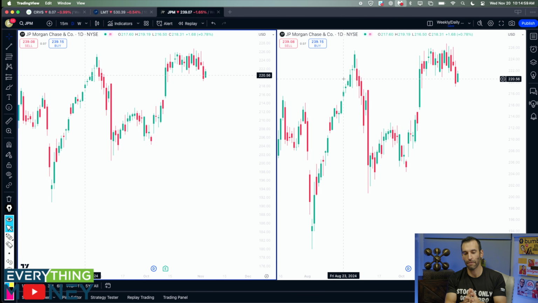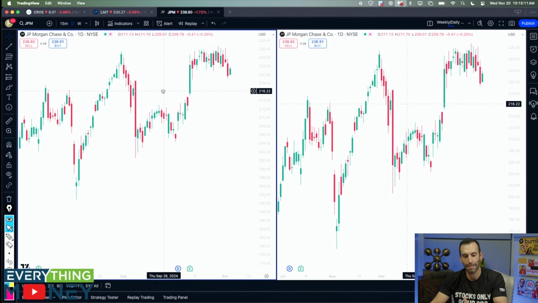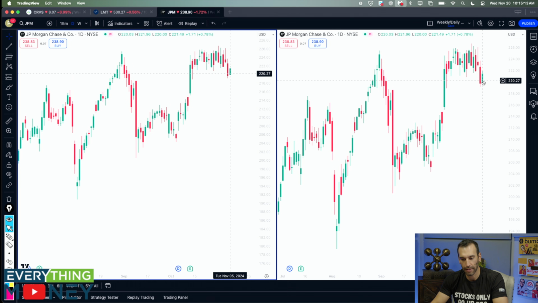Now, before I go any further, I want to make perfectly clear that the candles on each of these are the same. They're day to day. You're going to see the differences in why I have two different charts, but I want it to be very clear that we have the exact same candles on each side, meaning that this candle right here on my right is the same candle as this right here. Let me draw on here. This candle is the same as this candle. This candle right here is the same as this candle. That's very important to understand.